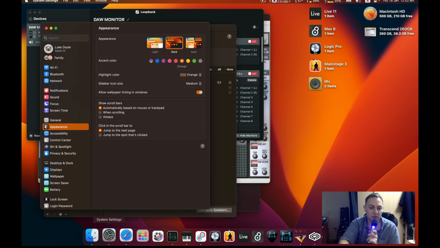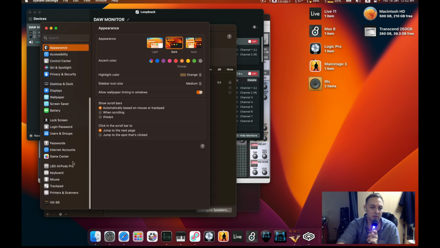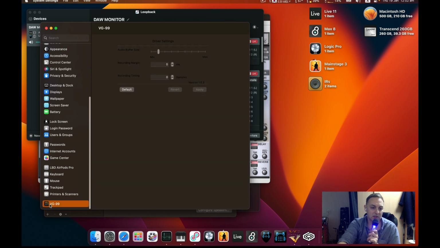And then when you look in your system settings, down the bottom here, you're going to see this VG-99 driver settings page. I've got it set to one step above the minimum on the audio buffer size, and I've put the recording margin at 0.